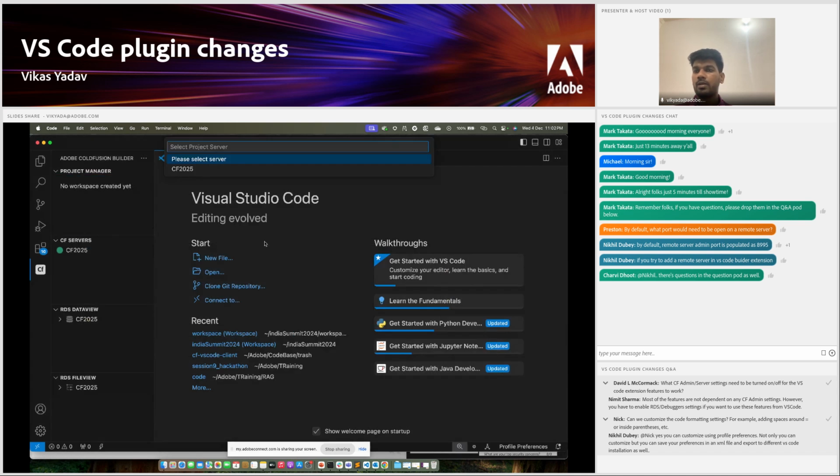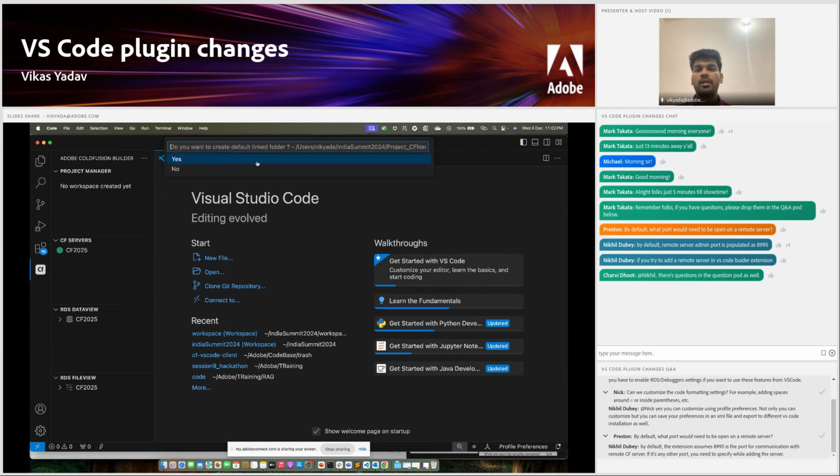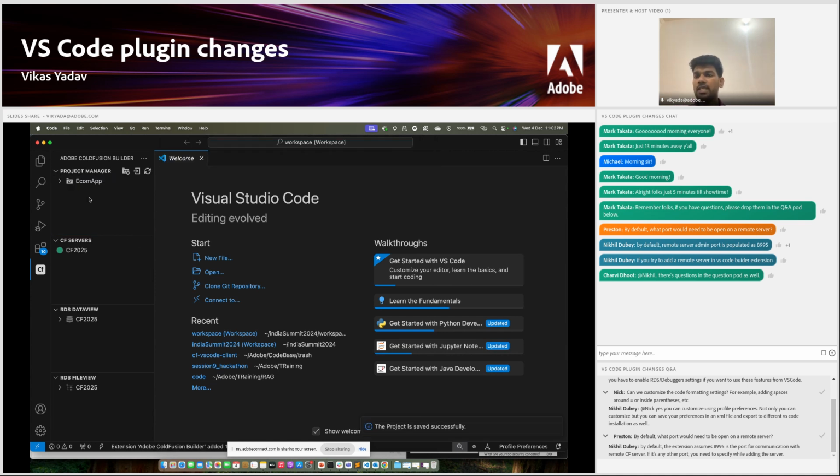So I have chosen the project folder. Now I'm choosing the server that I have already configured here. So it's CF2025. I'm selecting a directory for that, and I don't want any link folder. You can see on the left hand side, I have this project added. So I have a few boilerplate code that is already available.